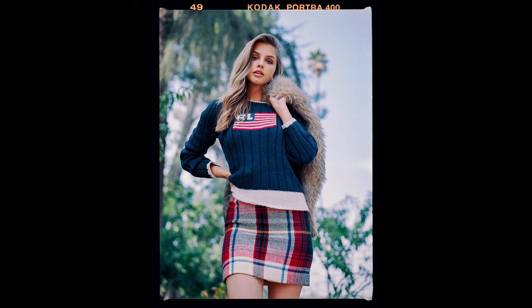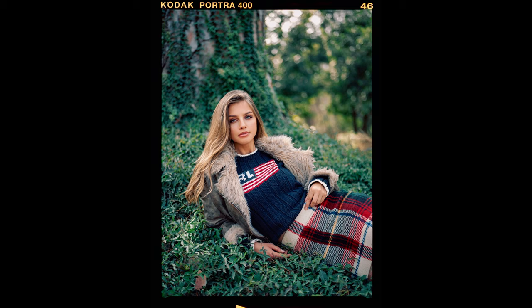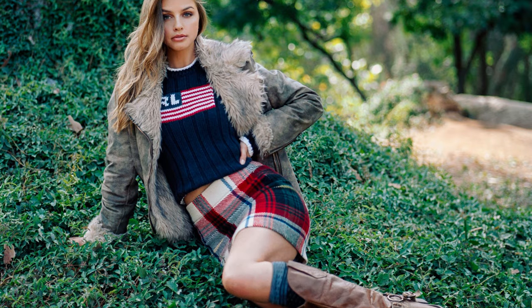This is going to be kind of a short, boring video, but I just wanted to share my first introduction into using a light meter, and I am insanely happy. Not stressing over my exposures is just a big relief. Every single photo came out perfect — this is the first roll I've done where I have zero issues with the way the photos came out. I'm pretty much hooked on using a light meter from now on for film, and I have a feeling it's going to help me a lot when it comes to using strobes.